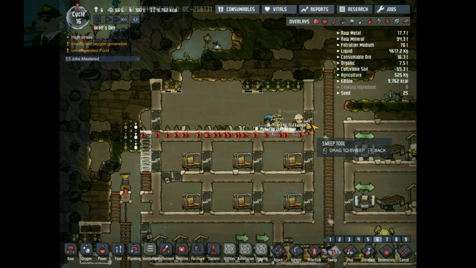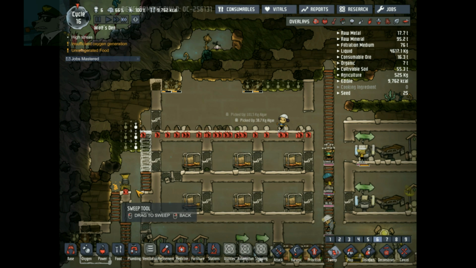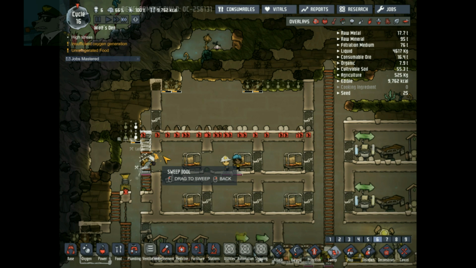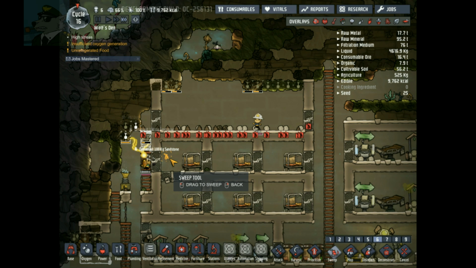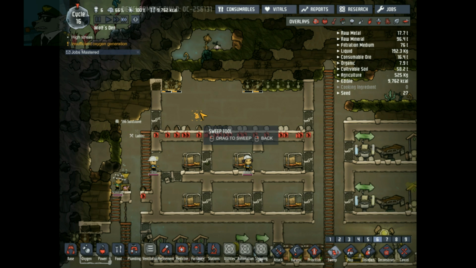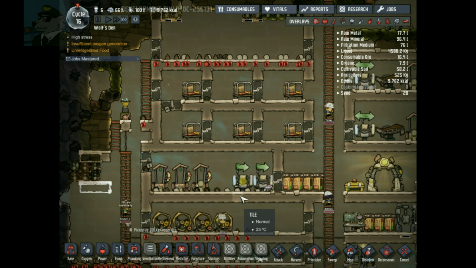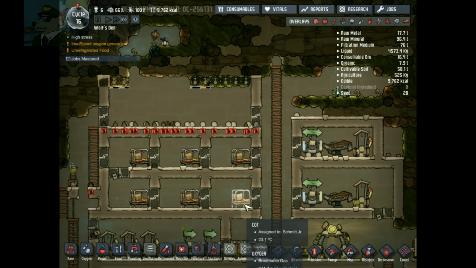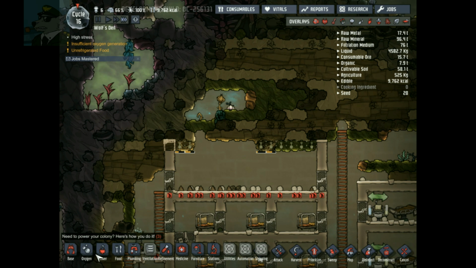You know, this is level 6. I don't even care about you guys sweeping this. Just go and do something else. Yeah, do the priority. That's right. Do the priority. That's good. That's good right there. Why aren't you guys doing this?